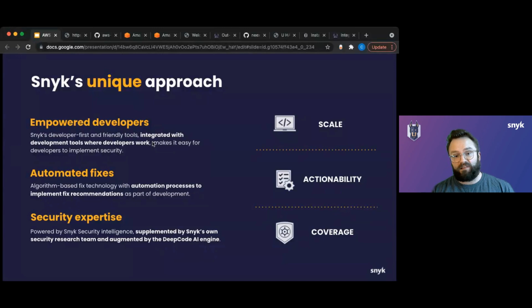And then finally, the last layer to everything Snyk does is focusing on having the best sources of security expertise in the industry. And this starts with what we call Snyk Intel, which is our vulnerability database that starts with a number of public sources, but is then hand curated so that we're eliminating a lot of the duplicates, the false positives, the noise that are typically associated with some of those public databases.